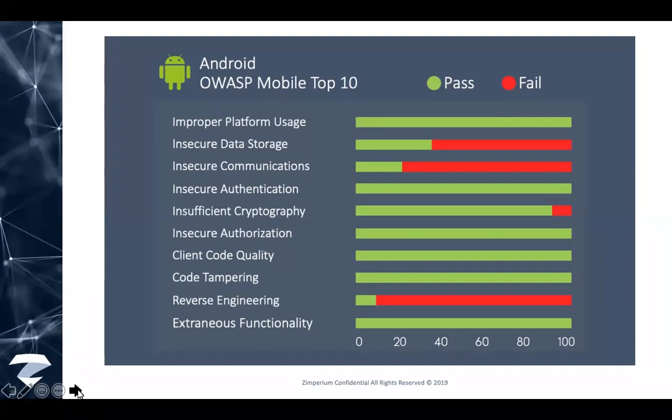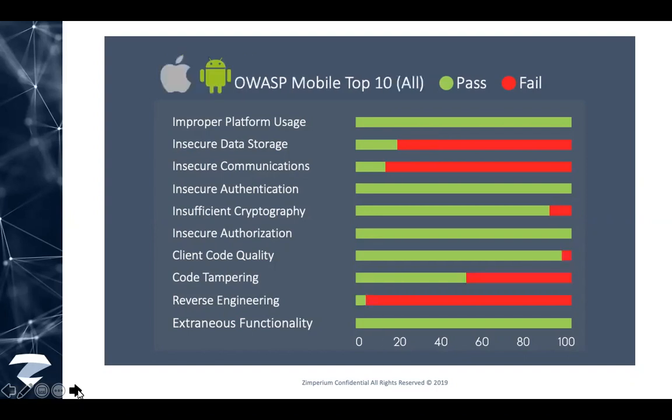The other thing that I personally believe, and this was a conversation I had with Sean from OWASP at the tail end of 2019, a major part of why we like to share this information is we think that there's a big gap in knowledge of people even knowing about the best practices from OWASP. So that's one of the reasons that we like to share them. And then, as I said, when you combine the two together, this is where we get the information I shared on the slide at the very beginning, where you see that clearly reverse engineering is still the biggest threat, followed by communication, storage, and then code tampering, completely driven by iOS.